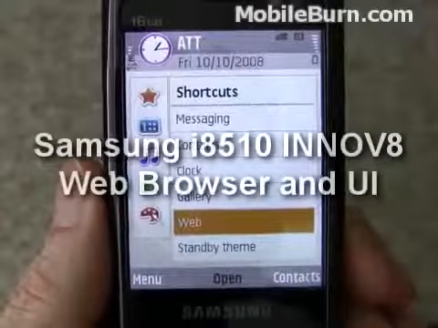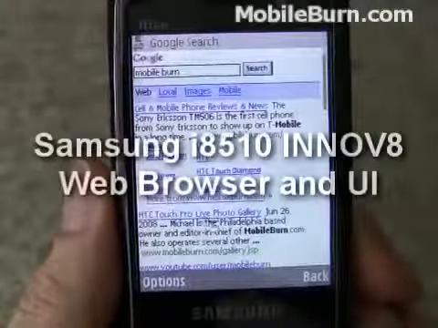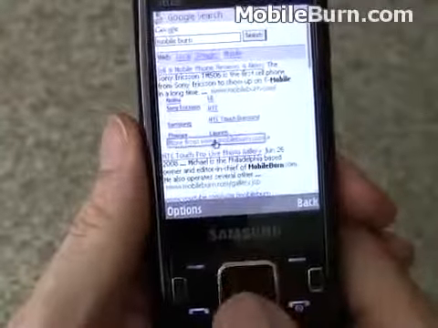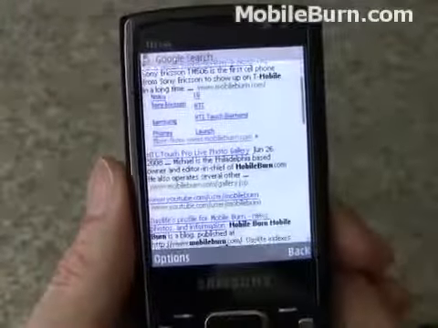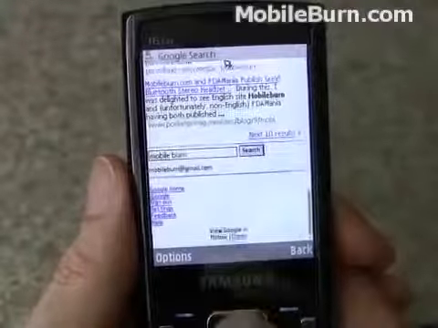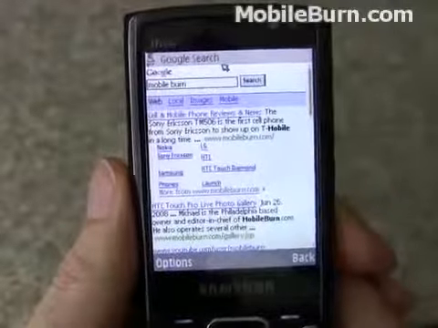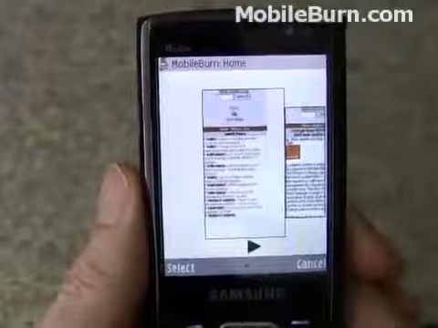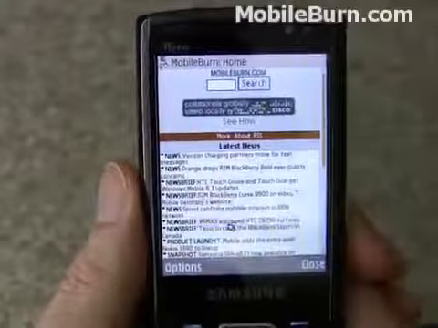One of the things that I want to show you is how the optical joystick works with the web browser. You see there's a real mouse cursor there, and as I move my thumb up and down and left and right on the optical mouse, it navigates. You can use it for scrolling, and you can even change the rate at which it scrolls. Unlike all S60 browsers, it has the visual back function. The mouse is really quite nice.